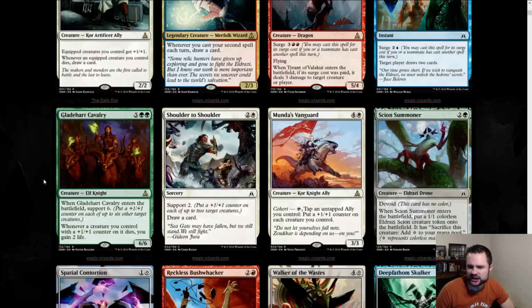Munda's Vanguard. Cohort. Tap an untapped ally you control. Put a +1/+1 counter on each creature you control. All right, so you have to have two cards to do this. This makes me think of a weaker Mikaeus, and this will go in an ally deck. You have to tap it too, so summoning sickness. It's just a little bit too prohibitive to play this card at 5 mana.